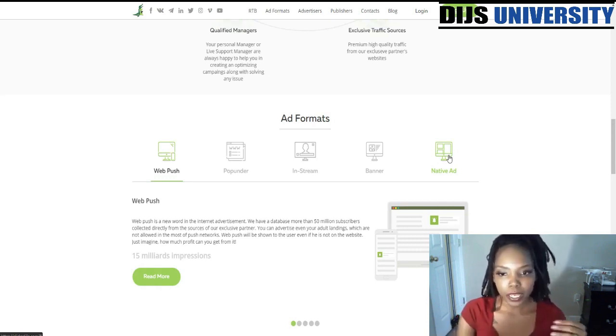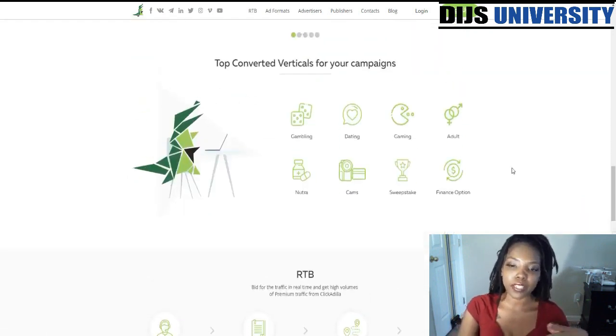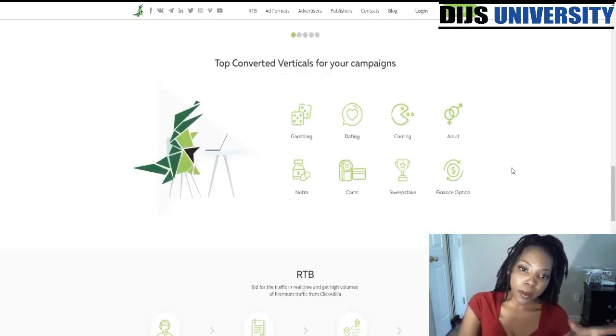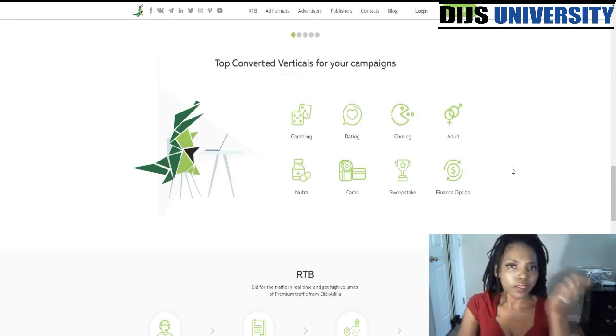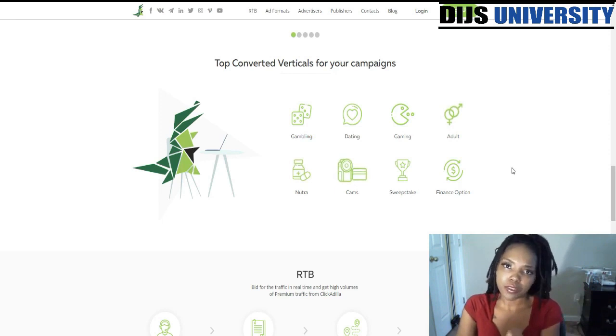So I just want to point that out because the verticals that you can promote are pretty substantial. We have the mainstream on one side and then literally adult on the other side, which is a totally different flip of the script. And we're not talking about just dating. We're talking about adult.